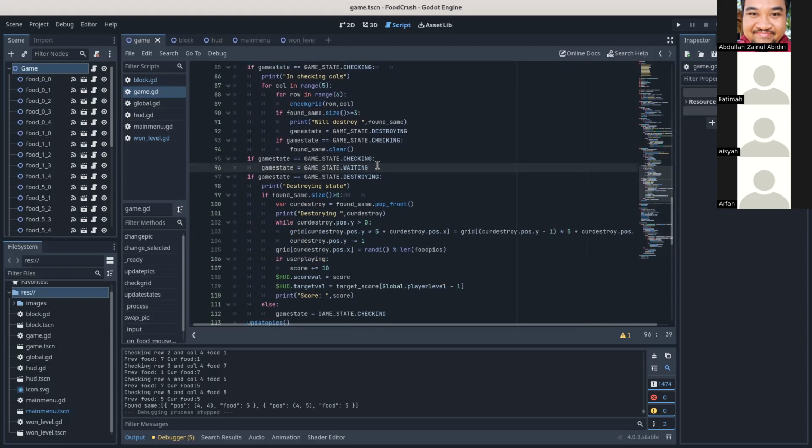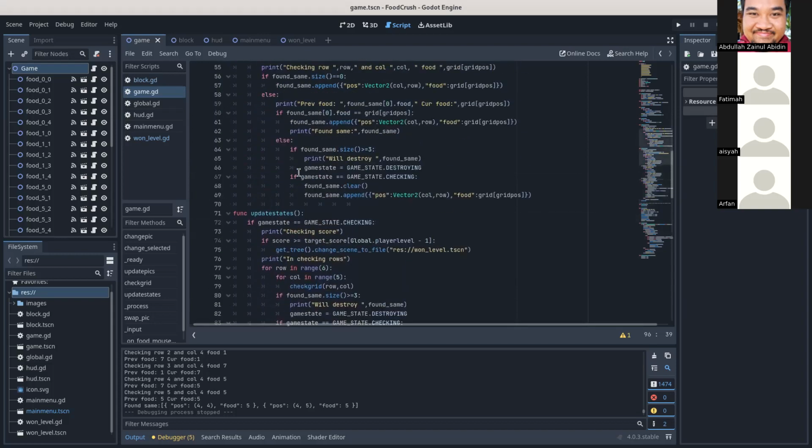So let us try to track how many times we actually go into this state. The first thing that we need, what can someone suggest?